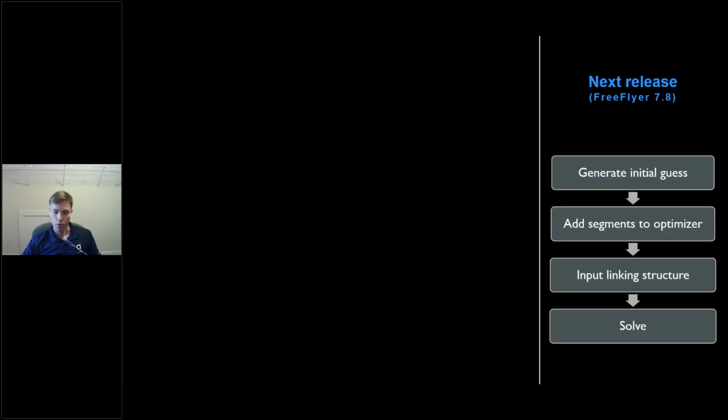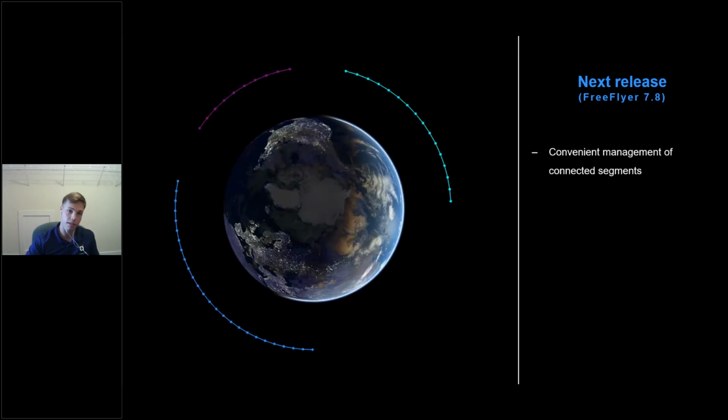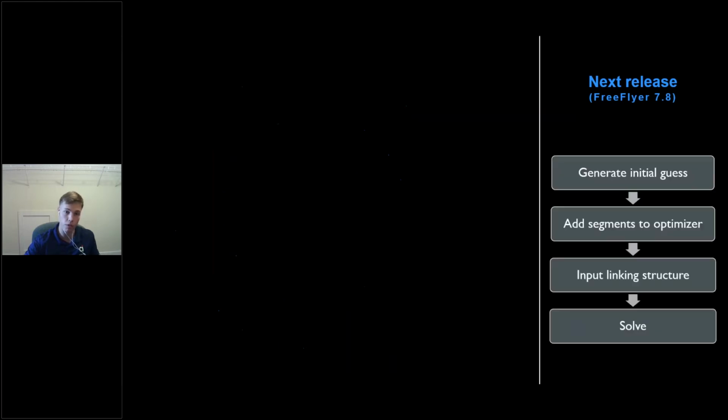So how do I solve a problem using this new approach? The first step is to generate an initial guess. So kind of how we were looking at these segments here before. We take an initial state, propagate it out, and you form your initial set of discretized points for your segment that way. Take the segments, once you've generated the initial guesses, add them to the optimizer.